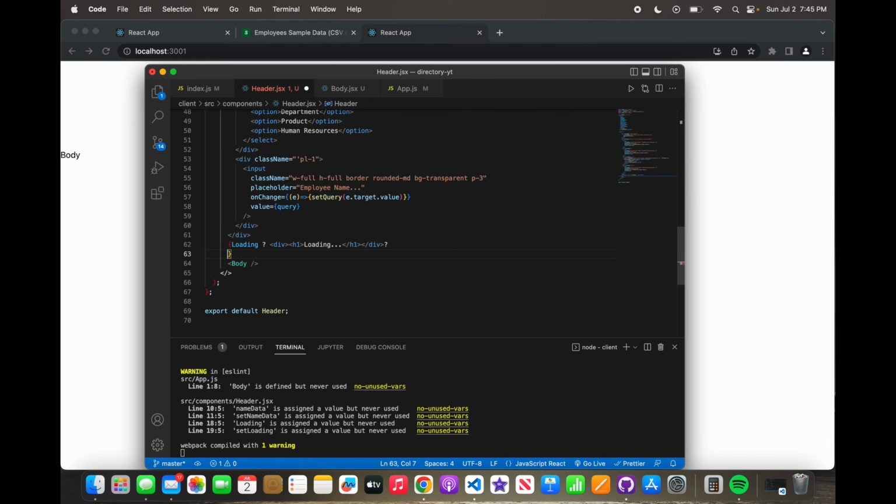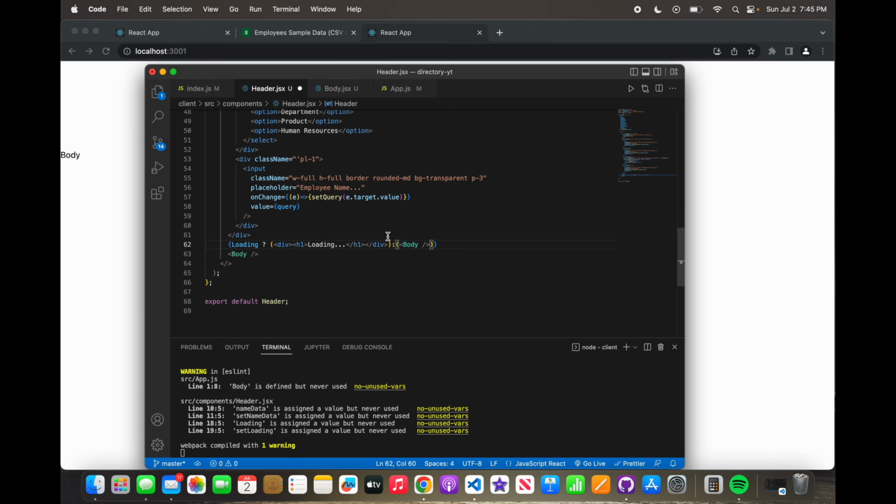However, if it's not loading, then we want to have, we're just going to put this in here, the body shown.